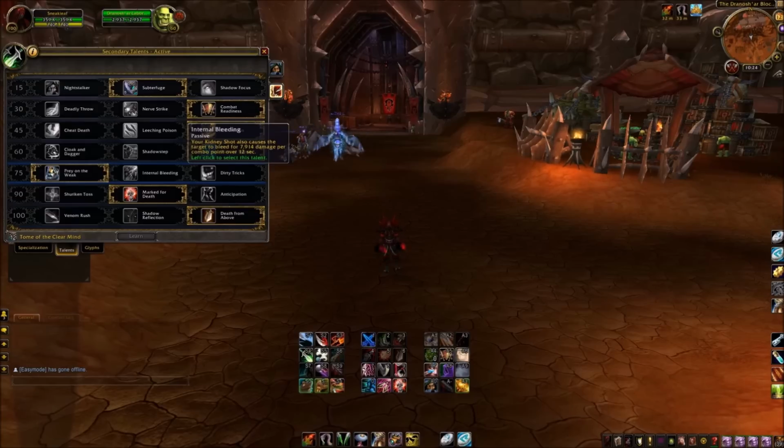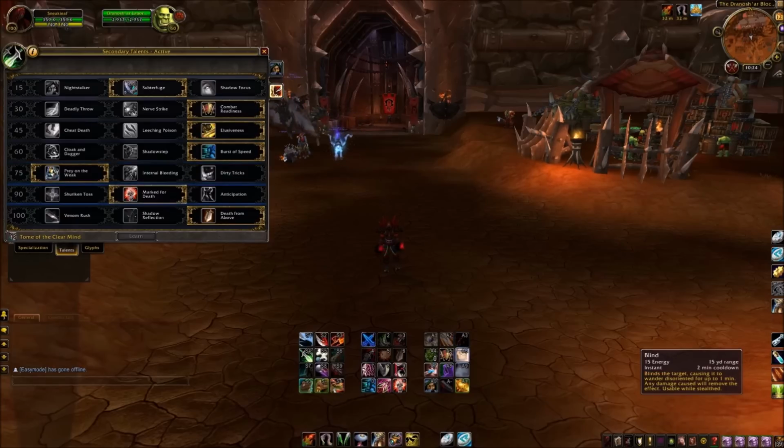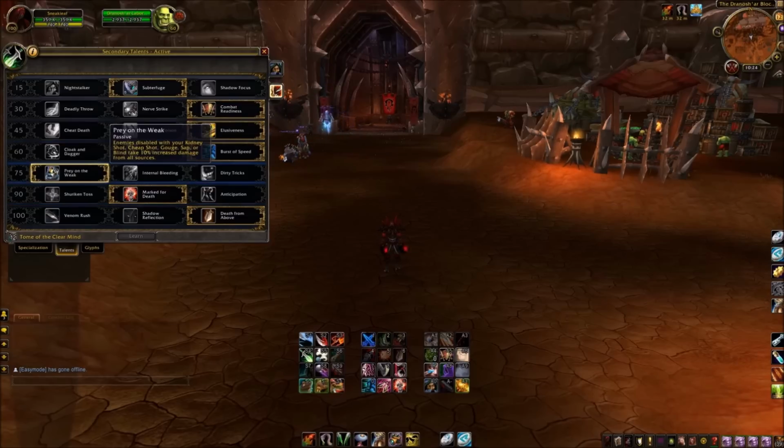I guess it is a pretty good damage over time while you're stunning, things like that. Dirty Tricks is pretty good in comps where you know you'll have to be CCing a lot of healers or people like that you've hit previously. You've got poisons on them. You know you're not going to waste a blind CC because the poison breaks it basically. But in my opinion, Prey on the Weak increases damage by 10% while the player is stunned.